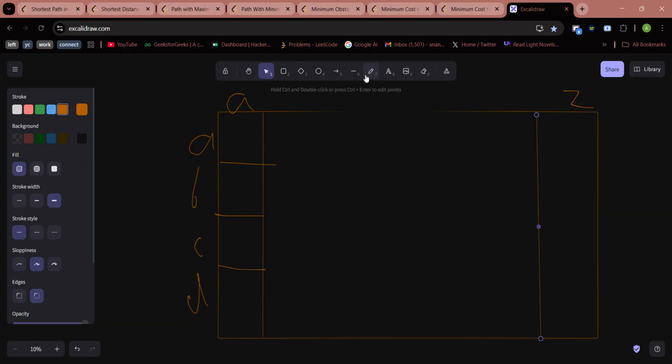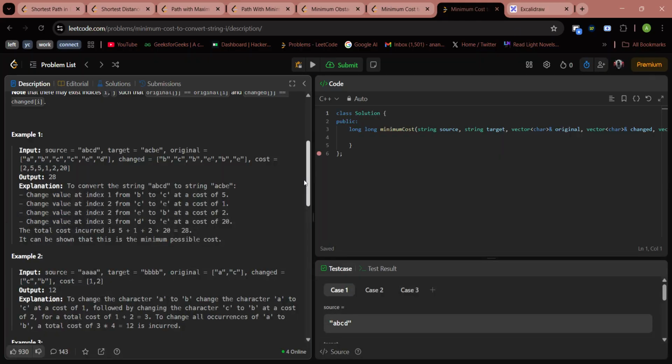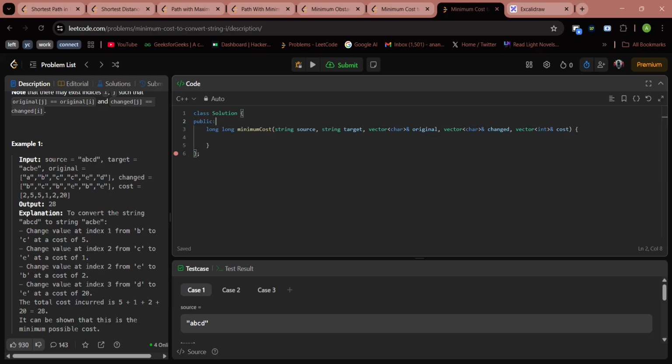Whenever I run Dijkstra for one character, I would send its complete row as a distance vector. So the task would be done in a single matrix. When it comes to B, the distance from node B to every other node would be updated in the B row, and similarly in the C row and the D row. That's pretty simple, but the part is to work on it.